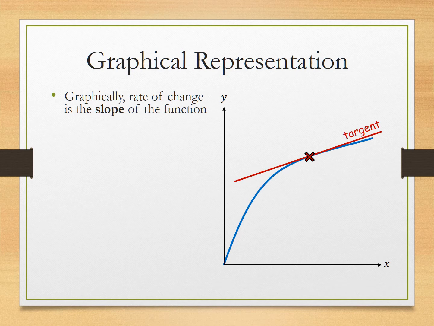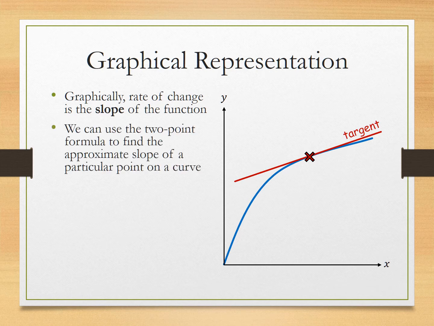The problem is, it's easy to draw this graphically, but how do you actually get the slope if I give you a function? Are you supposed to draw the diagram and try to figure out this red line? How do you go from a function to a slope? If I give you a function f(x), how do you find the slope? Based on high school mathematics, the way you do it is to use the two-point formula. That's something that everyone learns.